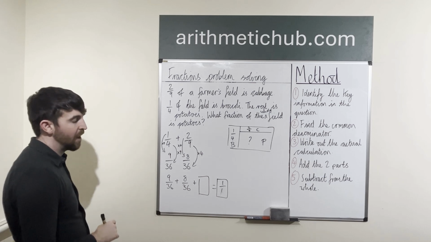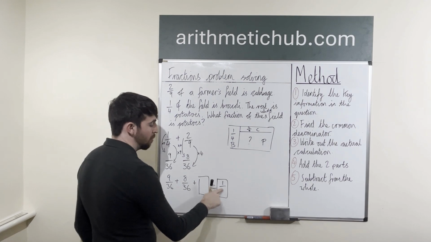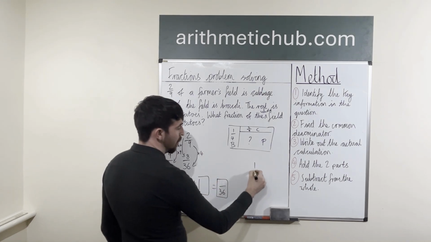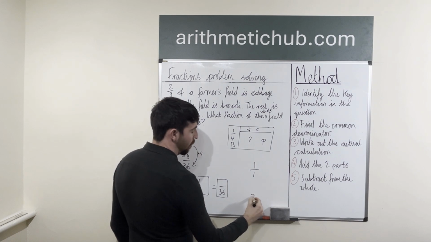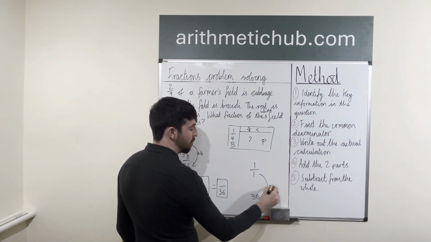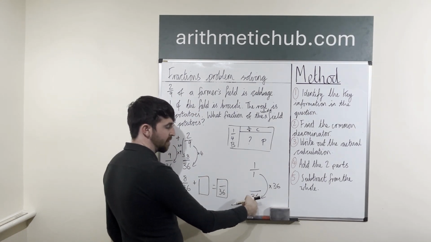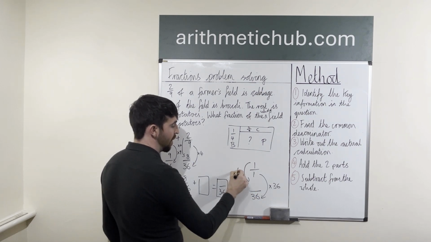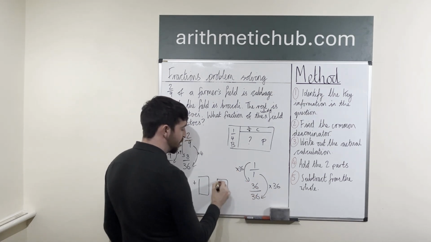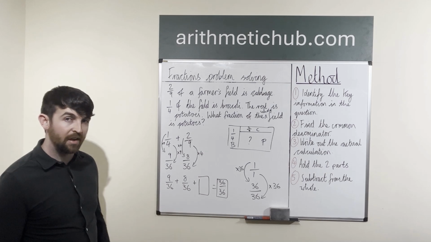But I've said that I need to find the common denominator for this. So rather than doing 1 over 1 as one whole, I need my denominator to be 36. I've said I've got 1 over 1. I can still make that an equivalent fraction, can't I? Because I can times 1 by 36 to give me 36. If I multiply 1 by 36 to give me 36, with my denominator, I need to do the same to my numerator. 1 times 36 is going to give me 36. Our whole is the same as 36 over 36.